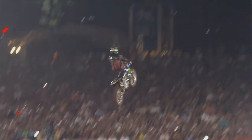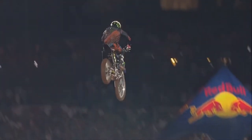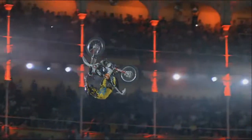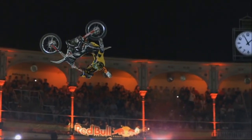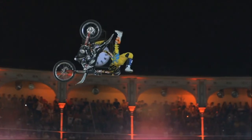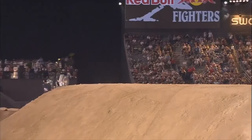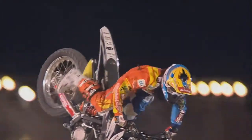He may as well be a gymnast for getting into that position, especially off the dirt takeoff, not nearly as poppy. In slow motion replay — that happened so fast — but it looked like a double knack Indian air backflip. Only guy to be doing a combination like that, scissoring his legs both ways. Nice move. I have ever seen that combo done. Wow. It was a saran wrap to knack knack flip to one-handed lander. That is a combo I've never seen.